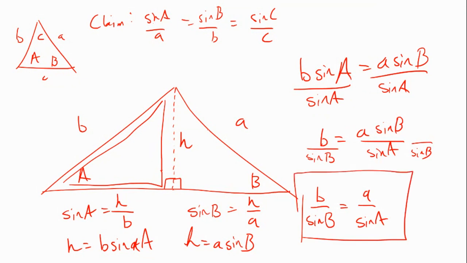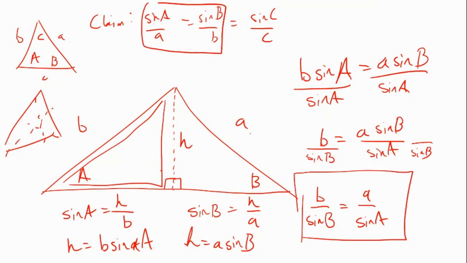And if I had done different altitudes, notice that nothing was really special about which side I called C versus A versus B. So instead of dropping this altitude, if I had dropped this one or this one, I would get different equalities. So I could also say, oh, sorry, these are reciprocated from what we were trying to get. So whatever, flip these, fine. You can get the other one involving C. Sorry, the version that I wrote here where the sines are in the denominator is not standard, but you do find it in some sources. And for whatever reason, I always tend to default to that. Typically, you see the sines up in the numerator.